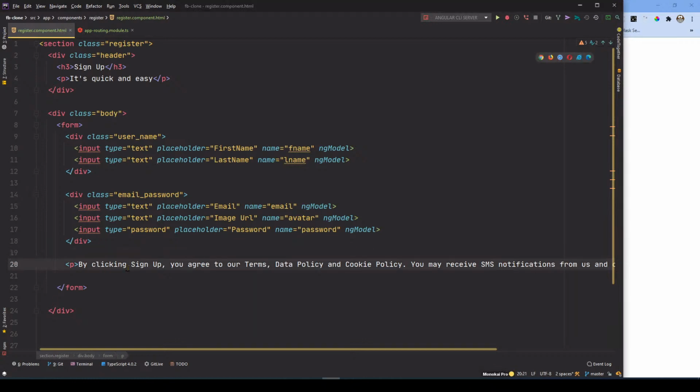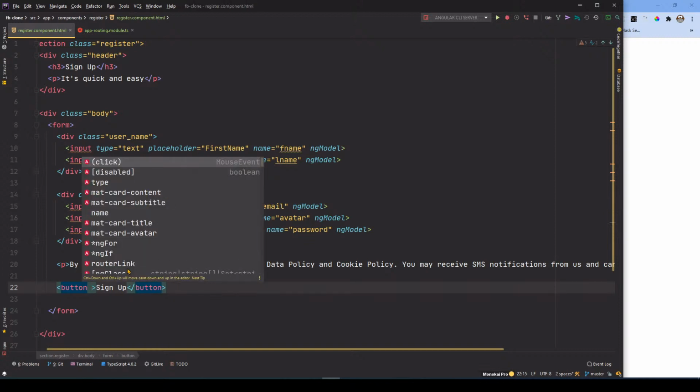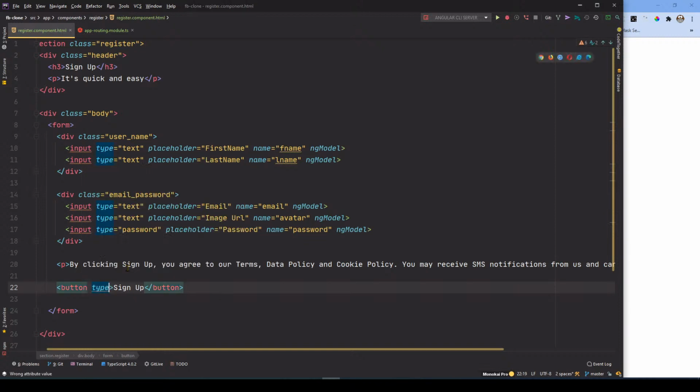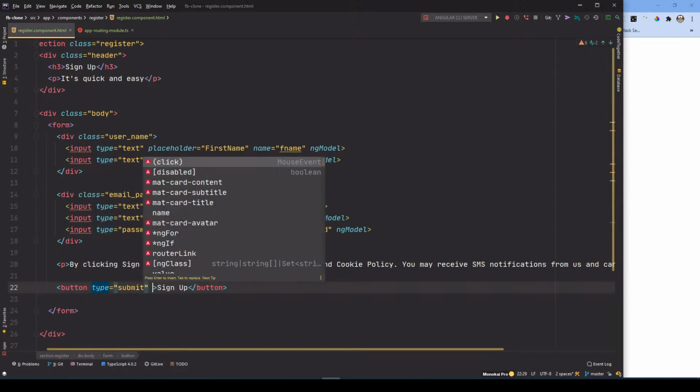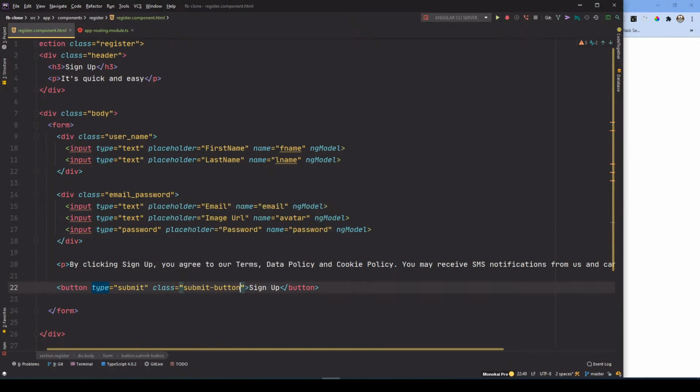And I'll also have a button. That's my sign up button. Sign up. This will have a type of, you guessed it right, submit, class of submit button.